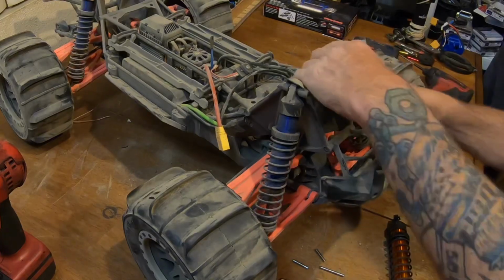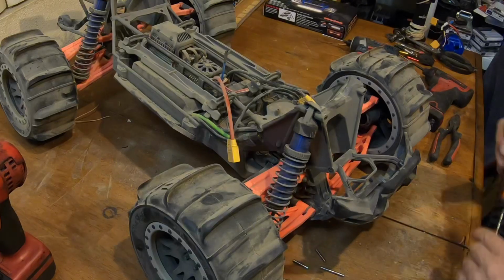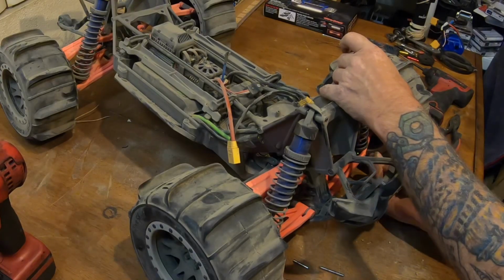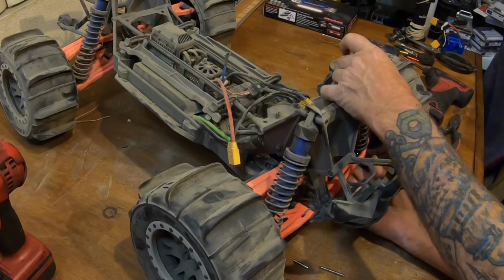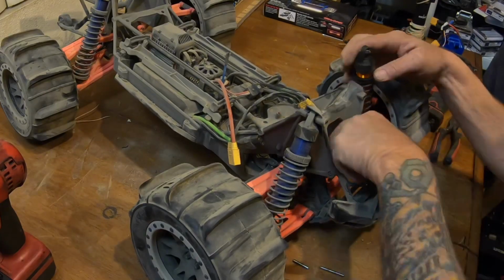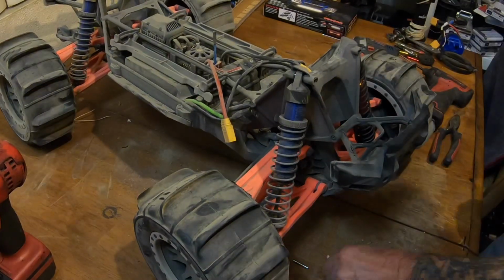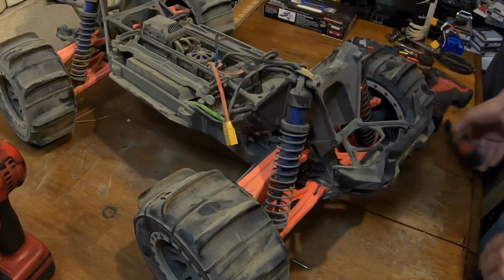But let's see. So nice and easy the way they come out. I go ahead and throw the bottom one in first. While there's no pressure on it, I'm going to slide the pin in. Get the pin started, pick it up, right in like that. And that's the way you do it.